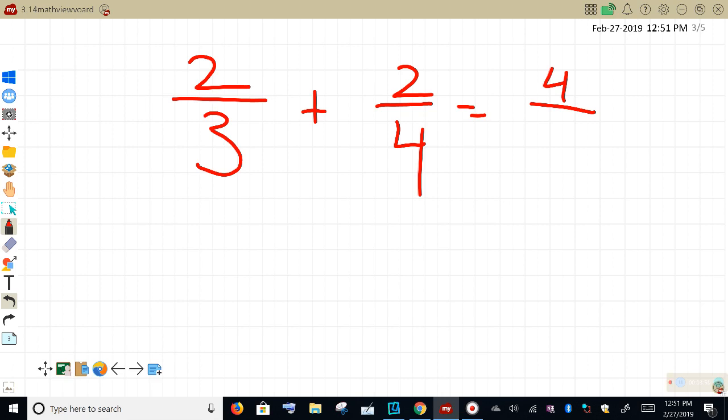Okay, what's my denominator over on the left? It's 3. What's my denominator on the right? It's 4. Okay, first of all, I wouldn't know which number to keep the same over here. And second of all, right now we're comparing almost 2 different things. Think of this denominator over here as US dollars, and I've got 2 US dollars, and over here I've got 2 euros. I have to do some type of conversion to figure out how much money I actually have together, right?